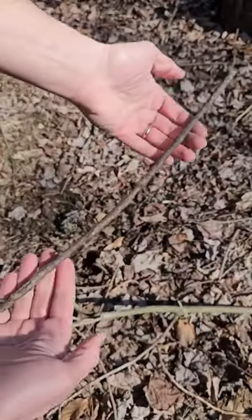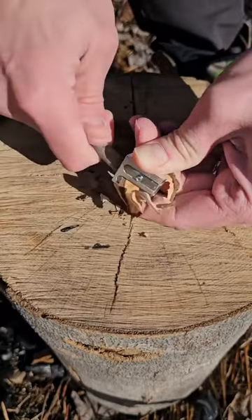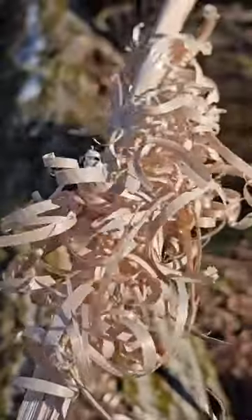Now I'm going to grab some dry sticks, then I'll stick them in the sharpener like I would a pencil, making a bunch of shavings. It's a really quick and easy way to make lots of dry tinder for getting a fire started. It's a good option for if you don't feel like making feather sticks.